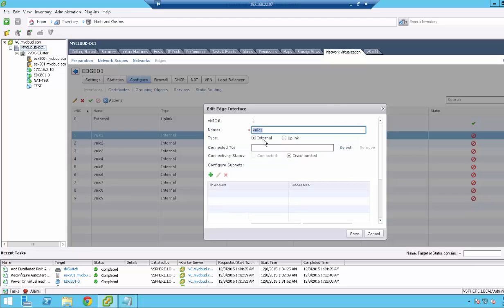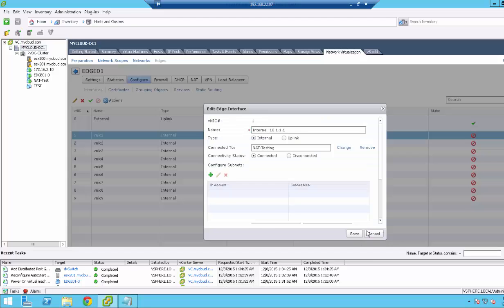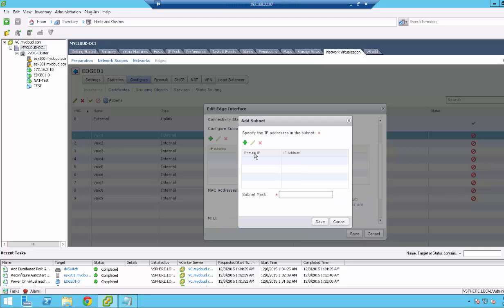So now it is given as internal, 10.1.1.1, and select the distributed group. You will see NAT-testing here. Select. Now what exactly are the IP addresses? Whatever IP address I'm going to give here can act as a gateway.